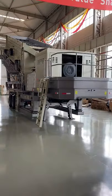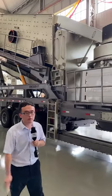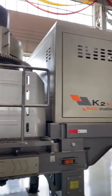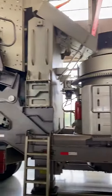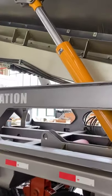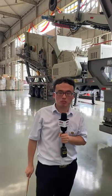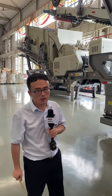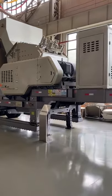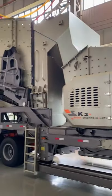For crushing hard stone like granite or river stone, we have the mobile cone crusher — it is suitable for secondary crushing. Like the jaw crusher, it has a humanized cover design for the motor. The difference is it includes a screen rather than a feeder, and a yellow hydraulic leg keeps it stable when the screen is running. For softer stone like limestone or basalt, we have the mobile impact crusher, which also features the same cover and screen design.